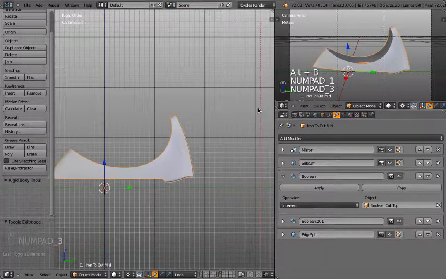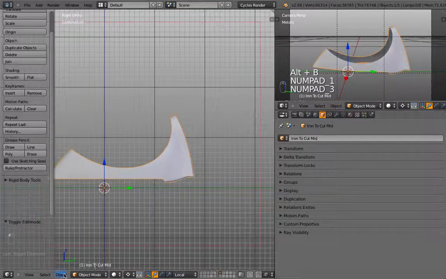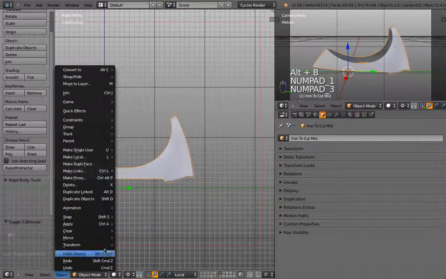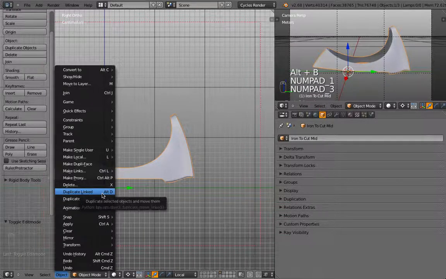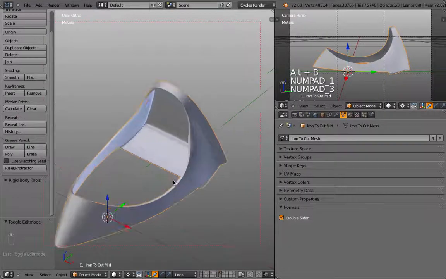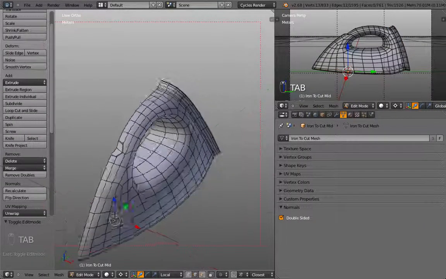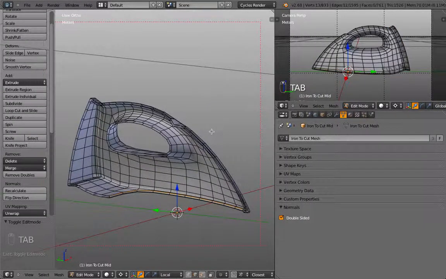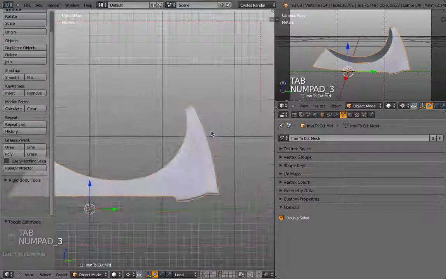So at the beginning of this whole Boolean stuff, 3 movies back, I introduced you to make linked duplicates. So we have one shared mesh, because the nice thing about this approach is that the mesh modeling I did for this object, I don't have to redo now for my other parts because they all share the same mesh input.